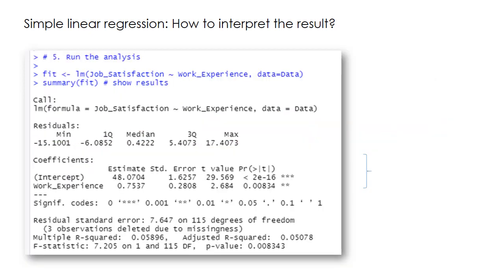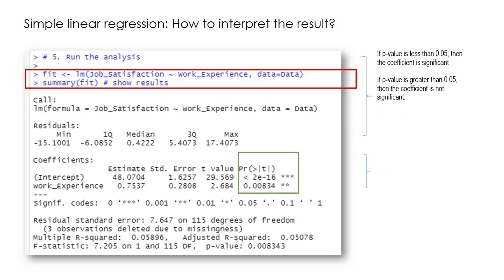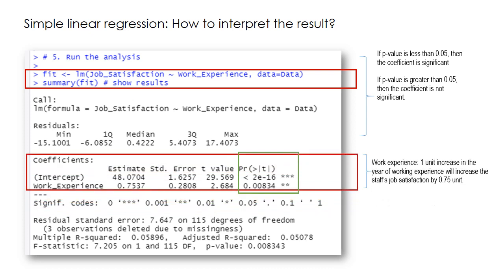Now looking at the analysis. What we did here is we would like to see if work experience predicts job satisfaction. Where are we supposed to go first? Firstly, you need to check the coefficients. The coefficients show the contribution, like how much information this predictor variable is contributing to or influencing the outcome variable, job satisfaction. So you look at the coefficients first: the intercept and work experience. Look at the work experience probability value. Is it less than 0.05?